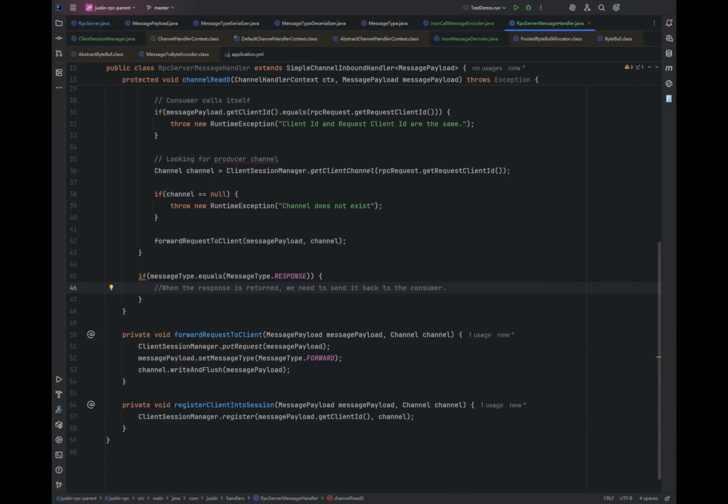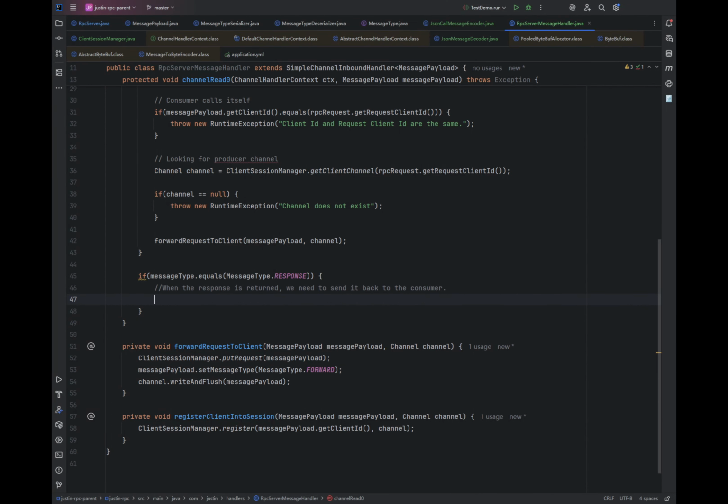We need to return the response to the client. All right, so we can create a method as well. We say return response to client. Then we can just give it a message payload. Private method again.